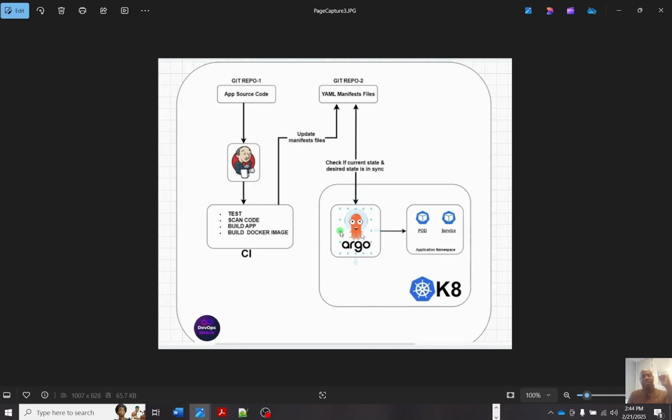So in our hands-on, we are going to be using an AWS EKS cluster, that's the Elastic Kubernetes Service cluster. We are going to build a cluster. Then we will assume that the CI portion of the pipeline has been completed. So we are just going to start from the image, where the image has been pushed, and then we are going to configure the image and pull it into the repo, and we'll see how ArgoCD will pull it and create the appropriate pod. So let's jump into the hands-on right away.